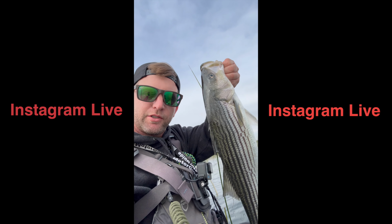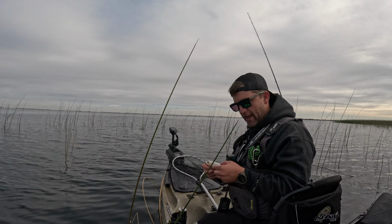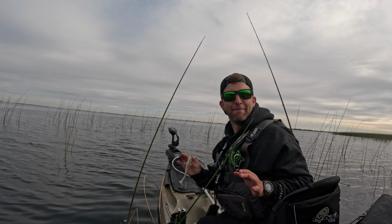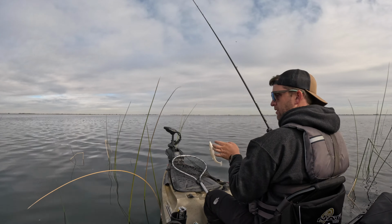You guys want any tacos? That got me going, man. I thought that was a 10 pounder, dude. I almost shit right on the front of this kayak. I mean, stripers just stink, don't they? God dang.